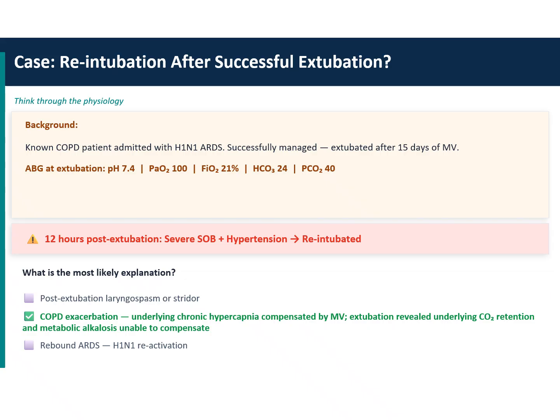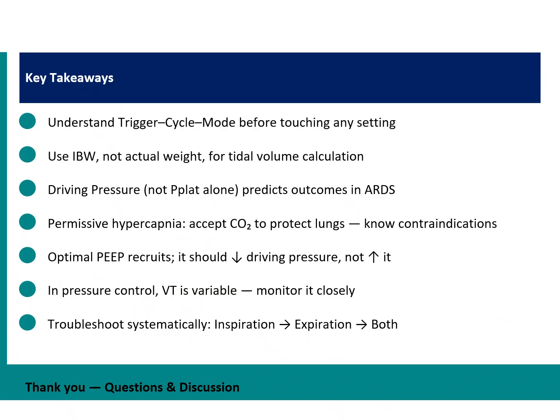And the moment the patient becomes tachypneic, the expiratory time will drop, and a patient with emphysema will have a dynamic obstruction and start retaining more and more CO2. He will have auto PEEP, land up in exacerbation and get reintubated. Again, when you manage the patient, he will improve in 1 or 2 days, and you might make the same mistake again when extubating. So this is an important situation we have to understand in managing critically ill patients.